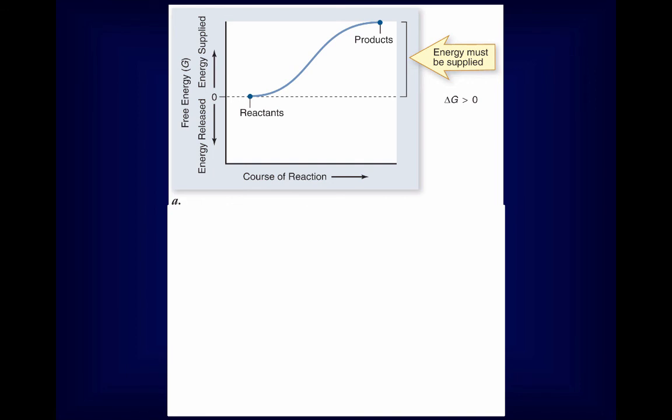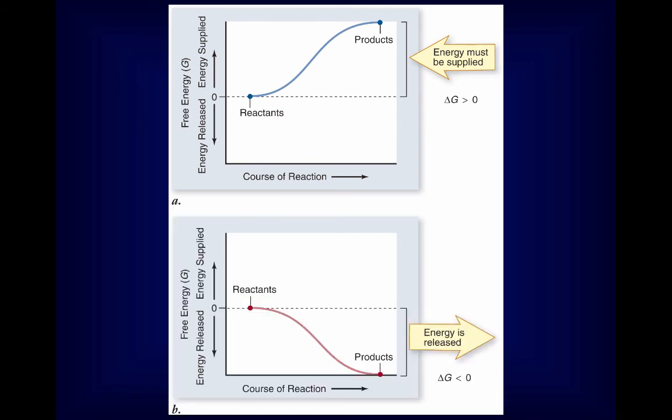All right, so this is our endergonic reaction. We have some relatively low energy reactants. At the end of the reaction, we have some relatively high energy products. We know we're not creating energy, so therefore energy must be going into the reaction. And anytime we have energy going into a reaction, we know that's an endergonic reaction. On the other hand, if we start with high energy reactants and end up with low energy products, we know we can't destroy energy, so energy is being given off into the universe. And anytime we have a reaction with energy being given off into the universe, we know that's an exergonic reaction.